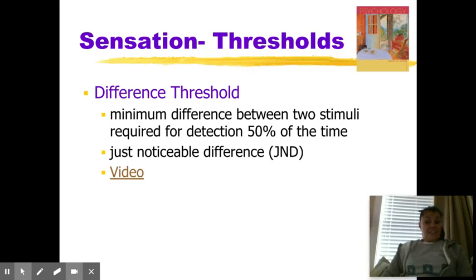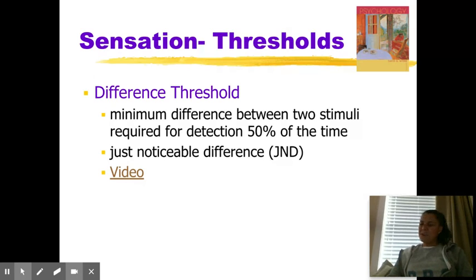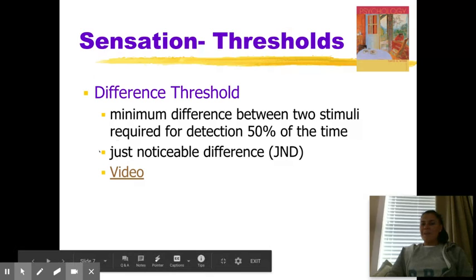What I would like you guys to do is try to see if you can have your difference threshold to tell musical notes. So people who are attuned to music will likely be able to tell the difference. Those of you that are not as attuned to music and each note and trained in music, you may not be able to tell the noticeable difference. So what you want to do is you want to play this video.